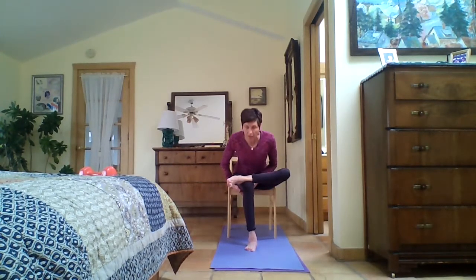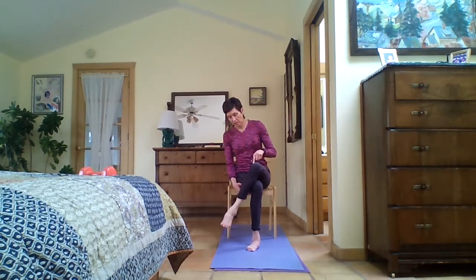Then I'm going to come up out of my figure four. On the floor, you put your foot down. You're going to put your left foot on the floor. Now from here, I would like you to take your right knee on top of your left knee, so you're sitting in a chair. If you're able to, whether you're on the floor or the chair, you're going to double cross if you can. If you can't, no worries.